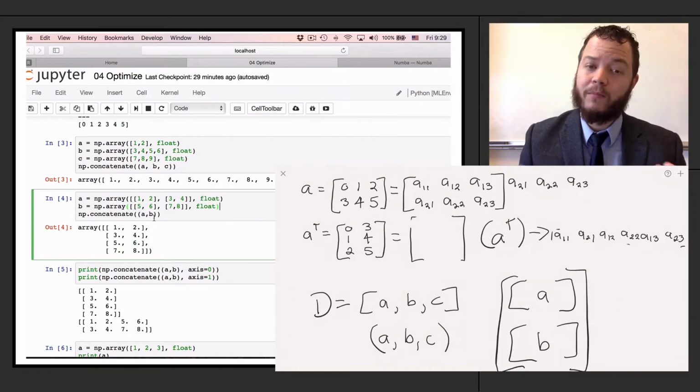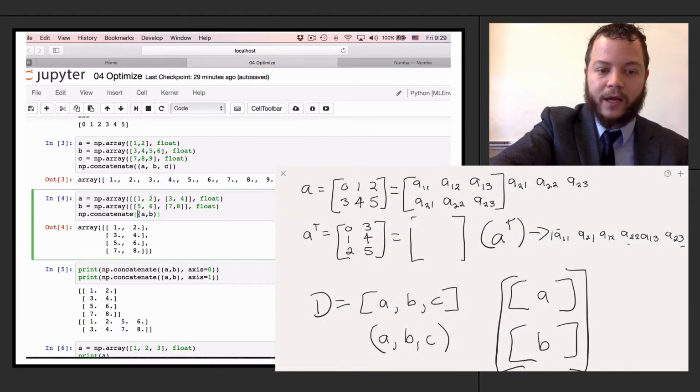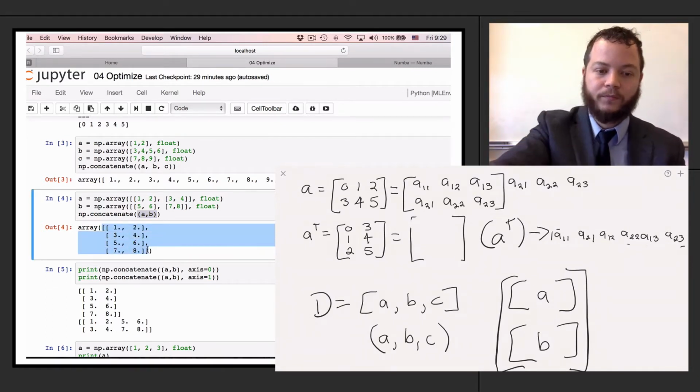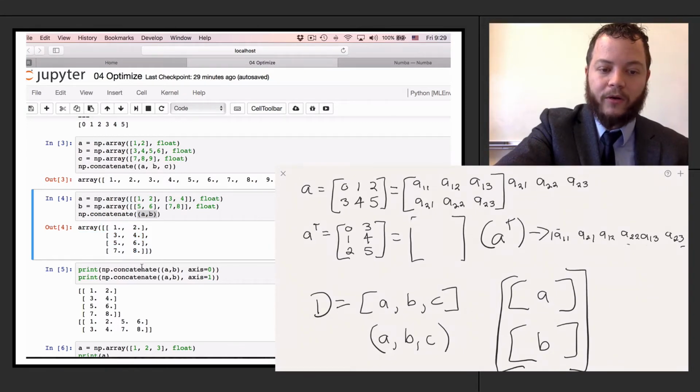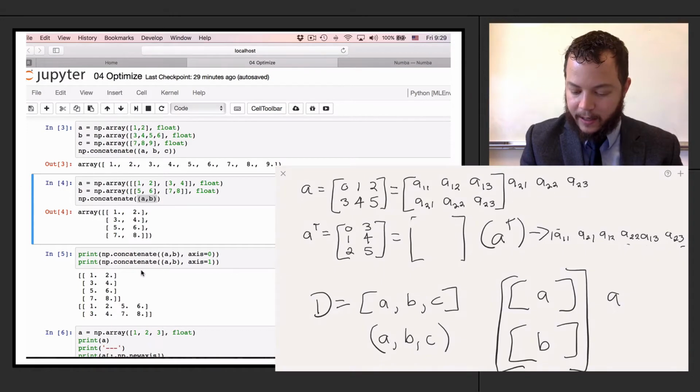But there were actually multiple options that I could concatenate this matrix with. And so when I say concatenate and I give it a tuple of A, B, Numpy just assumes that I want to do it on the very first dimension. It's just going to stack them vertically, right? But I could have also stacked them horizontally, right? Such that I stacked A and B together to make one big matrix here, where each of these are 2 by 2.